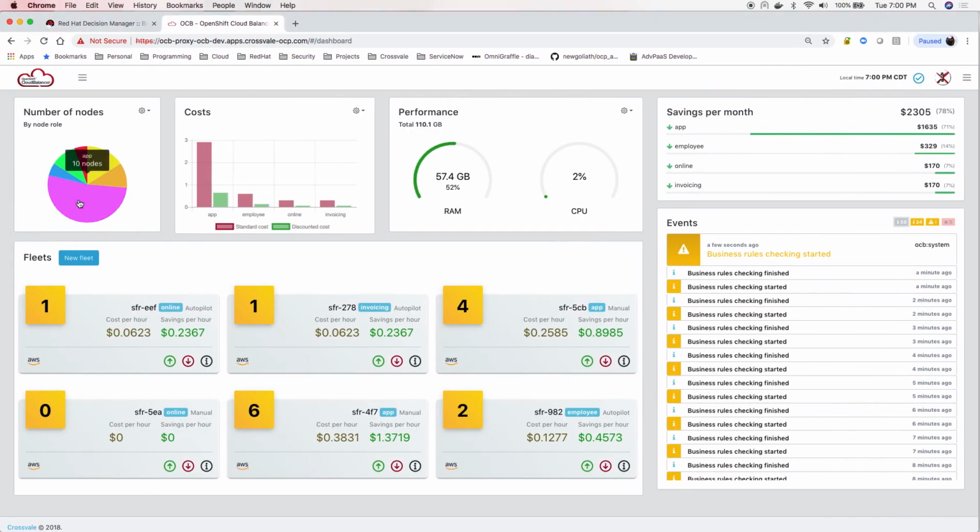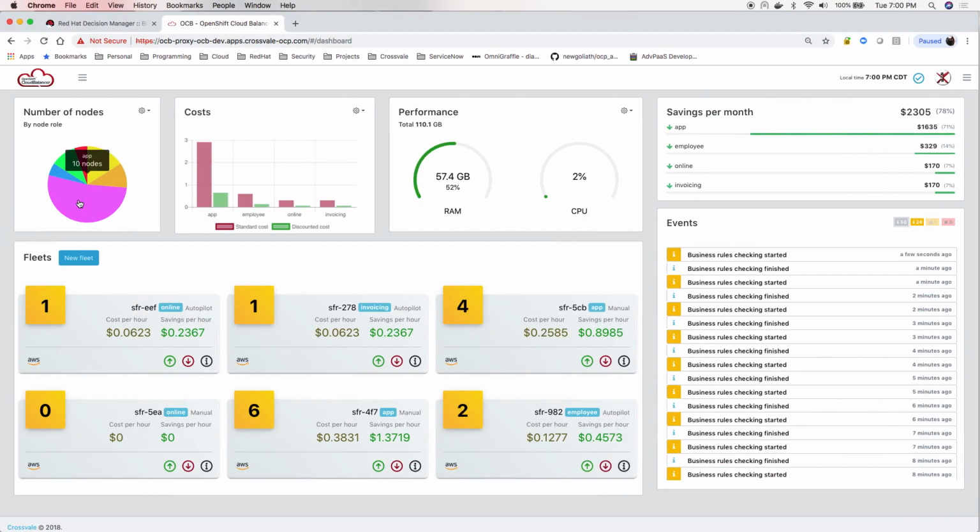So if we flip back to OCB, we see here that we have 10 nodes that are currently running this app. It's a little bit of an unfortunate naming. Let's call this our back-end application, right? We have one node running our online, maybe our web presence, and then we have two nodes running our employee applications, and then one running our invoicing, right? So this gives us a breakdown of the fleets and the nodes being consumed by those fleets.